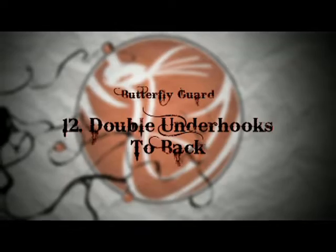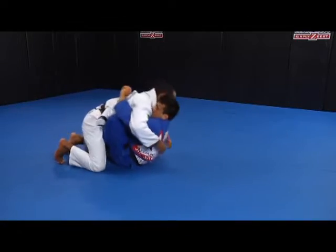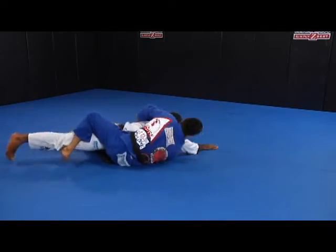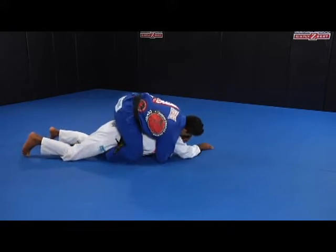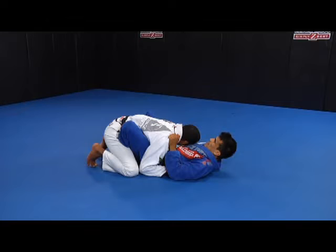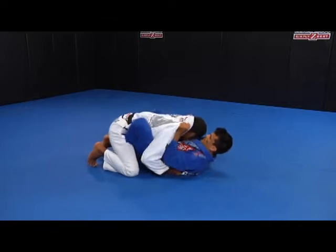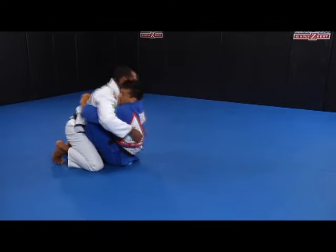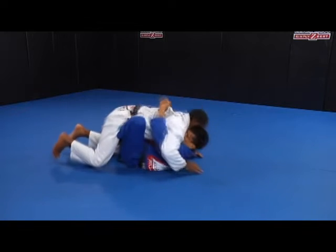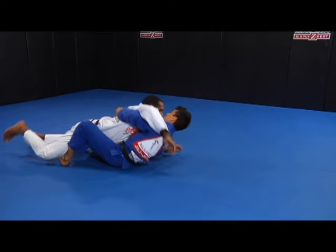Double underhooks to back. This is a great technique for flattening your opponent and taking his back. As you will see, the leverage in this position is very strong and uncomfortable for your opponent. Once again, I had the opportunity to lock my arms in the double underhooks position from the butterfly guard. To flatten Rafael, I rock backward and then kick my hooks forward to send his hips downward.